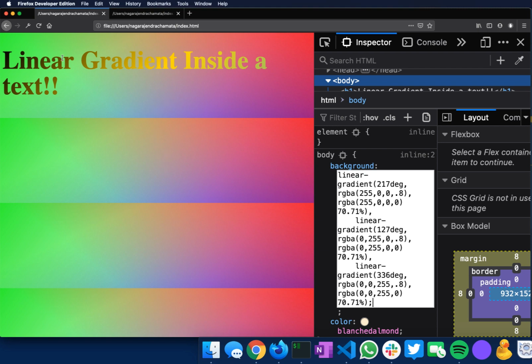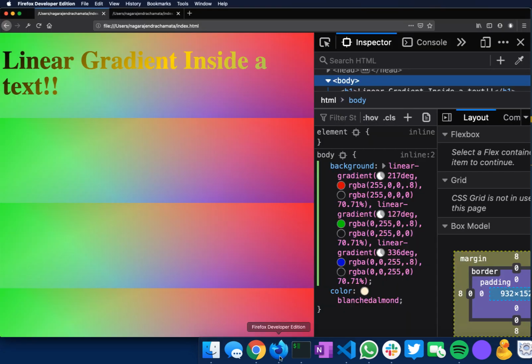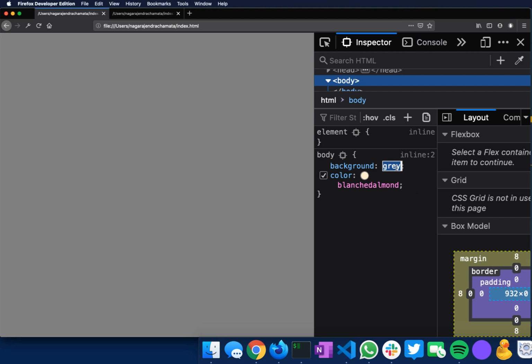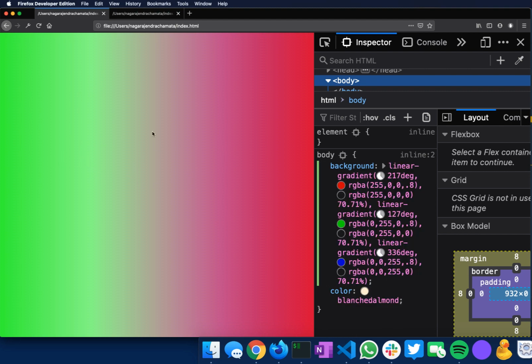Now you might not see it with the text here, so let me go ahead and remove the text. See, you can use multiple linear gradients in all the directions. So it looks pretty good.